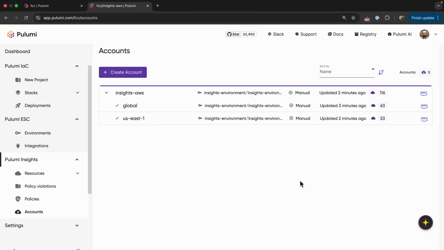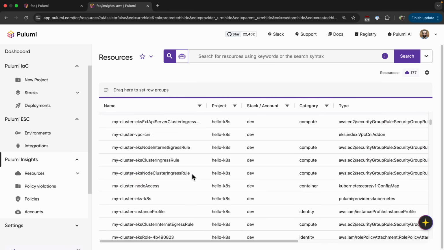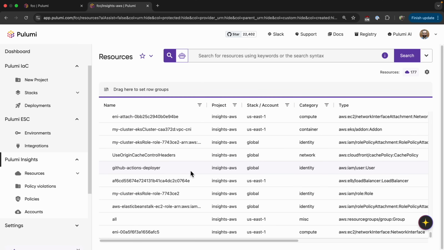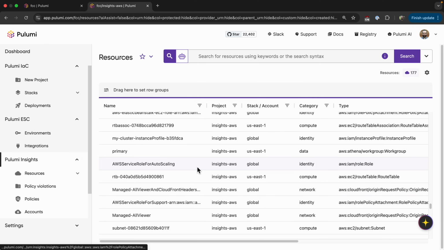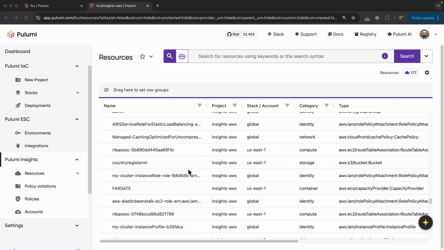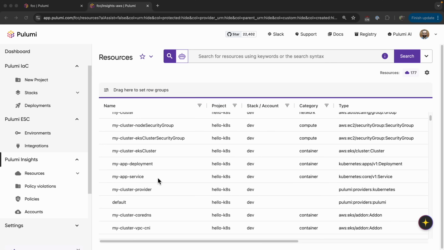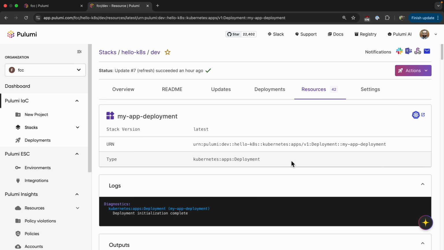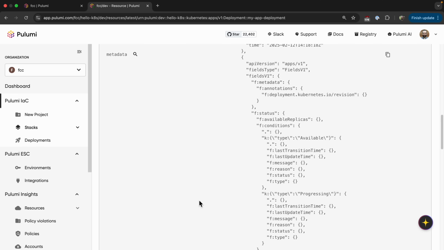Okay, now that the scan is finished, let's use Pulumi Resource Explorer and learn how to draw insights from the cloud infrastructure. So I'm going to go over to the Resources tab. And here are all our resources, including some of them that were found when we did the scan. So this offers multi-cloud search and analytics across every environment in the organization. Right now it's just one cloud, AWS, but if we were using different clouds, we could search for resources across everything. So I'm just going to click into this one, and then we can see information about this deployment.